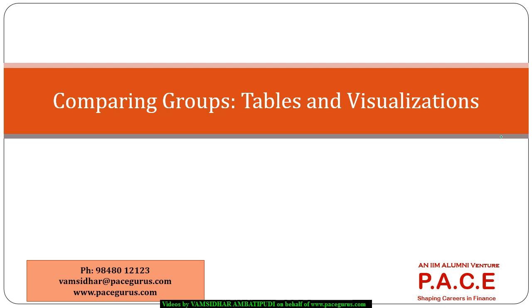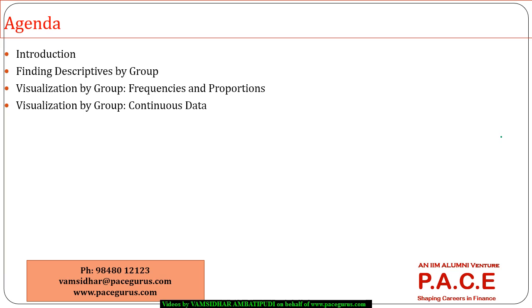In this session, I'm going to talk about comparing groups, two or more groups of data, one through tables, and then we'll also have some quick visualizations of the same. So these are the main points in this session that we are going to look at. Find the descriptives by groups.